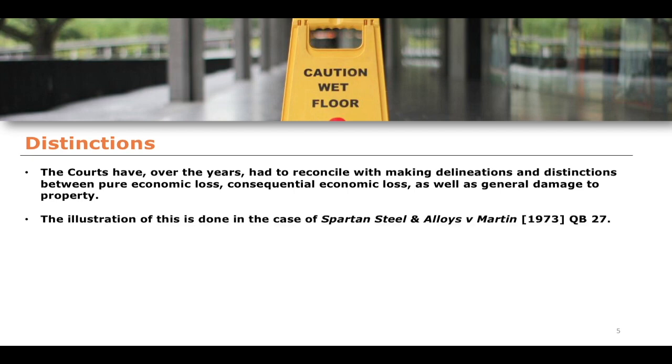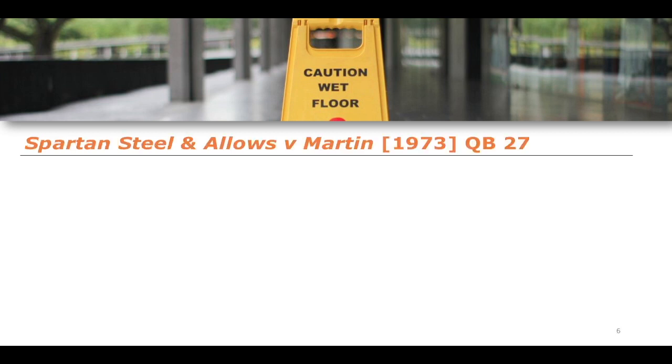So one of the illustrations of this is the case of Spartan Steels and Alloys versus Martin from 1973. And you will see, when we look at the facts of the case in the next slide, that this is actually quite difficult to reconcile. I would encourage you to pause before we look at the judgment to try and see where you would stand on where the pure economic loss is and where the consequential economic loss ends and where the pure economic loss begins.